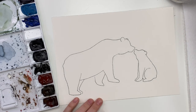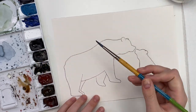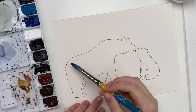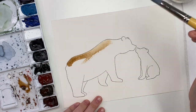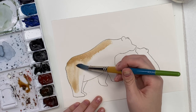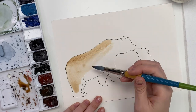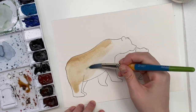Okay, so first I am going to just take a light wash of my brown. Actually, I think I'm gonna grab a bigger brush. So I'm gonna use my size 12, okay? And I'm just going to go around my whole bear with a light wash of brown. I might actually just start with everything that's in the foreground of the bear. So I'm gonna leave the back legs white for now, and we'll go back in later with darker color.